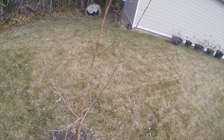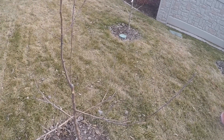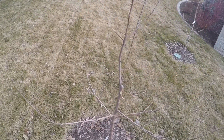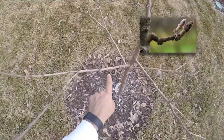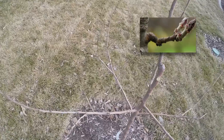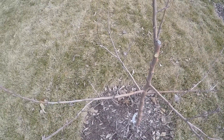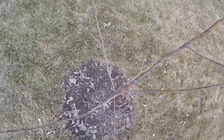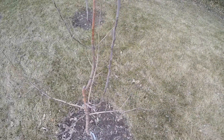We also want to know what we're looking for when we're cutting. Apples — at least the Honeycrisp apple — will grow on spurs. Spurs are going to be clumps of blossoms that look like this, usually on a little bit older wood. What we're going to do is try to maintain our scaffolding branches and prepare our tree so that when it has those spurs, it'll be in the right shape.